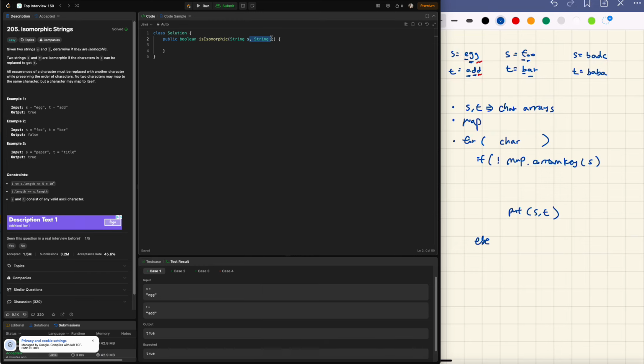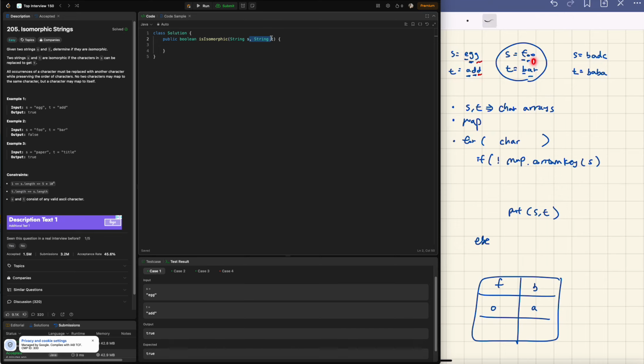And what happens if there is already a key in it? For example, when we look at this example, we would have updated our map like this: F and O, and F and B, and then O and A. And when we go to the third iteration, okay, O is in the hash map, so we can find the key value of S. But we also have to check if the corresponding value in the hash map is equal to the value we are looking at.